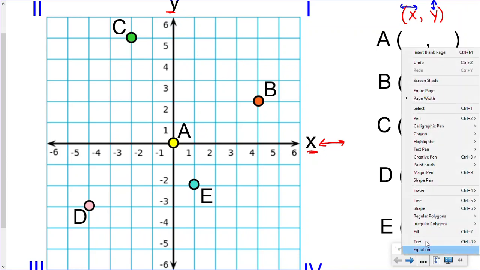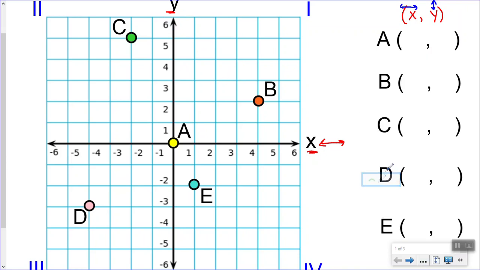Whenever we're looking to identify a point within the coordinate plane, we always start from the point in the middle where the axes intersect. This point is called the origin because it's where we start, it's where we originate from. The address or the ordered pair for the origin is 0, 0 because since I always start here, I'm not moving anything to the left or right, so that's 0 units, and I'm not moving anywhere up or down, also 0 units.